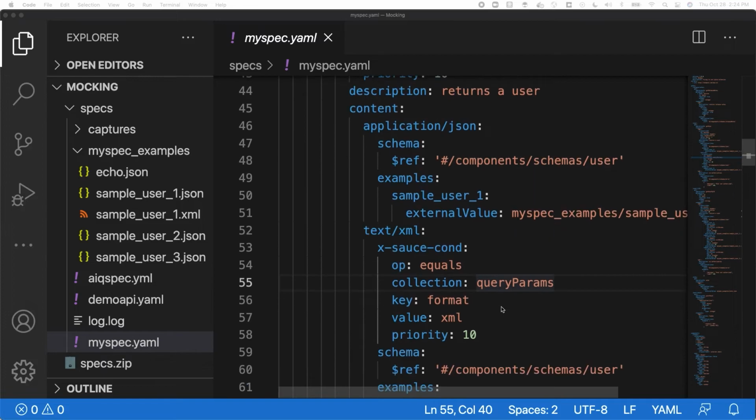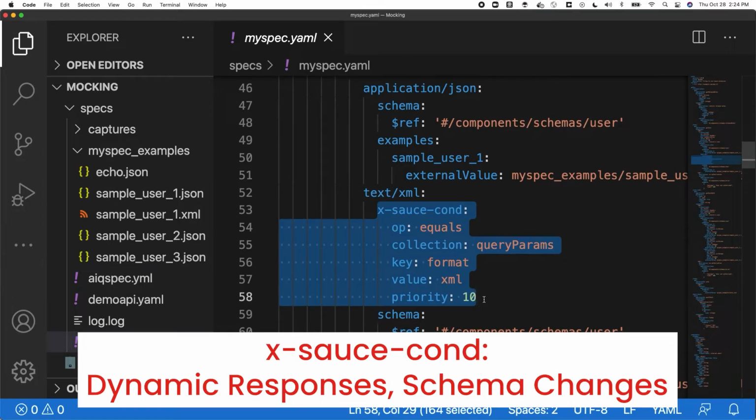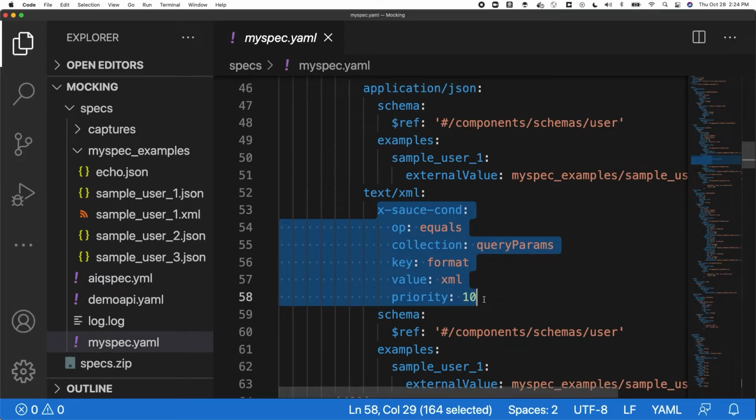But I want to show something really cool, is we've actually created something called xSauceCond, and it is something that's not typically in Swagger files or OpenAPI 3 spec files. But we built it in a way where if you were to take the spec, put it into SwaggerHub or any other Swagger validation tool, it would consider this a valid spec file.